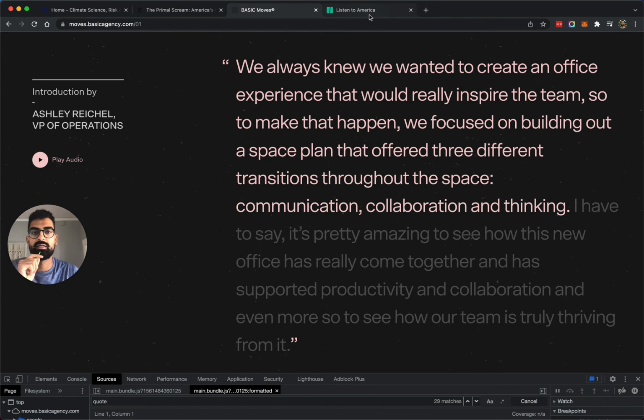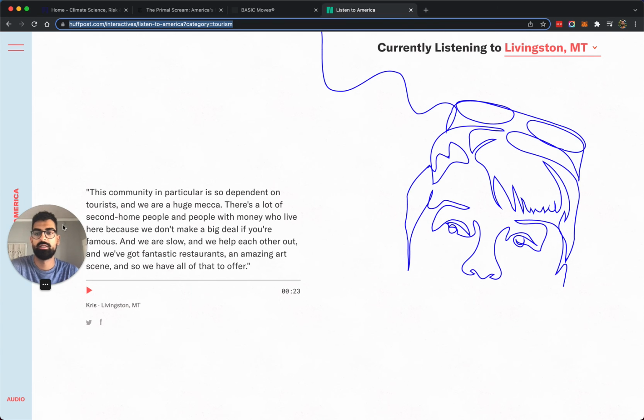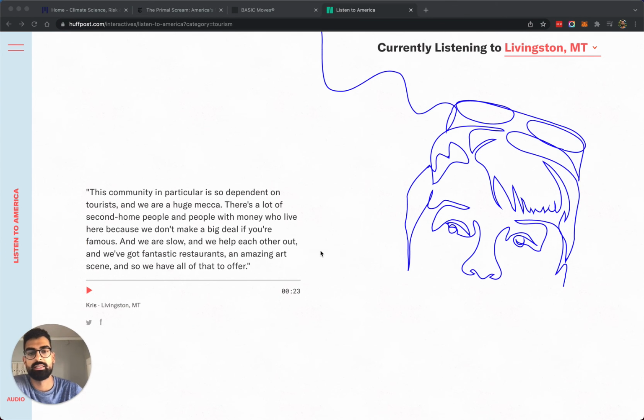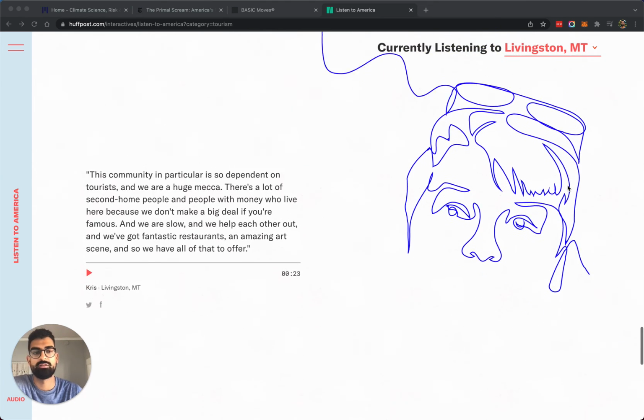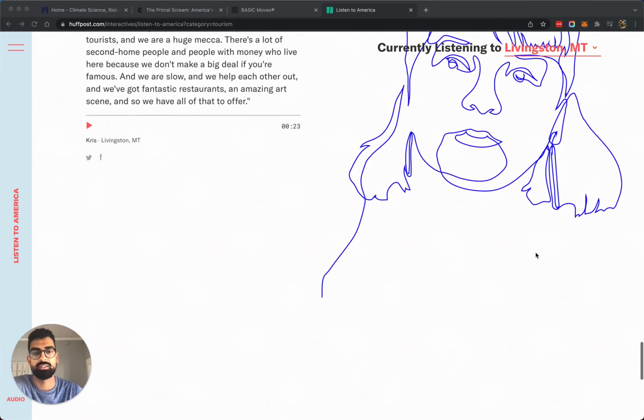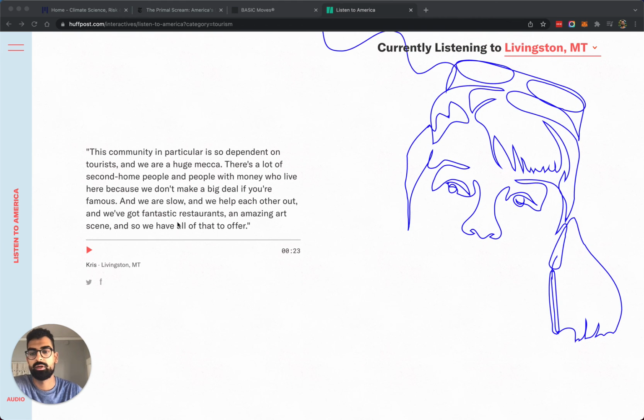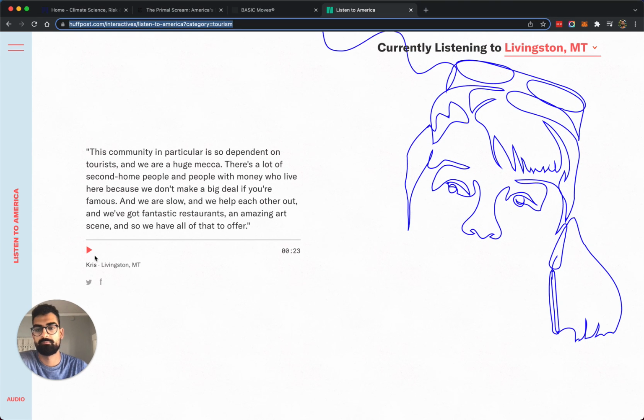I want to come back to an example that we've actually looked at in a previous micro trend, which was animated line drawings, animated line illustrations. And so previously we had our attention focused on the illustration part of the experience. I want to now call attention to the voiceover part.